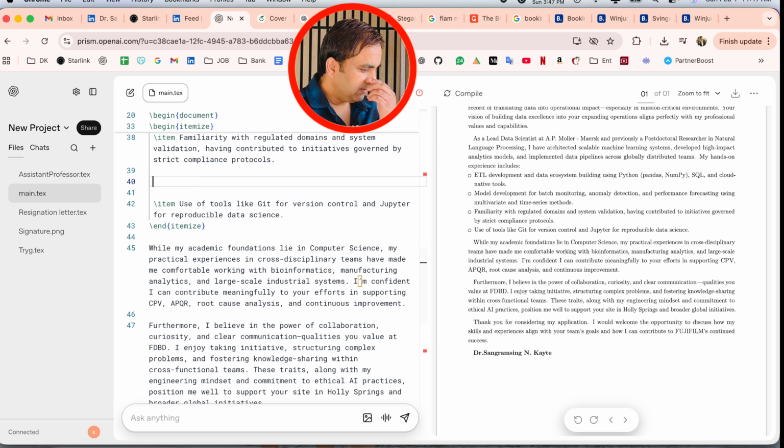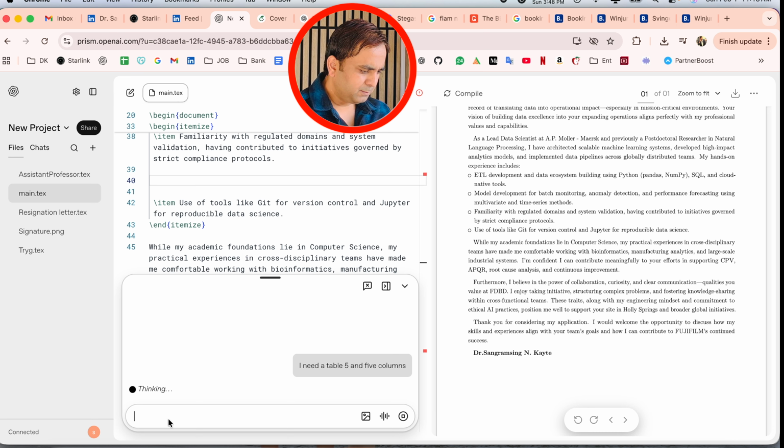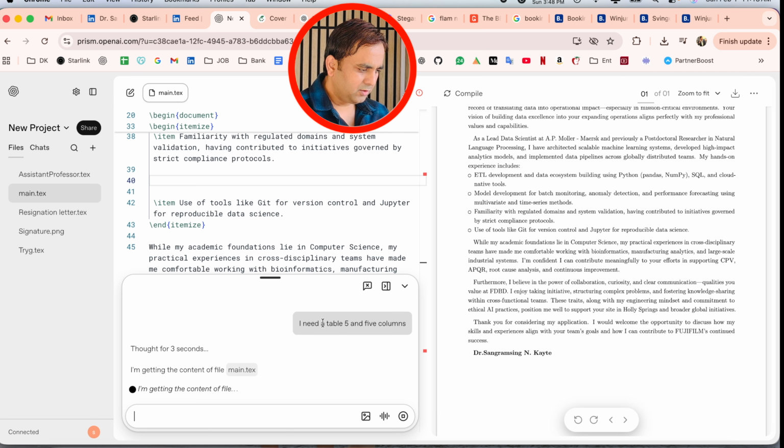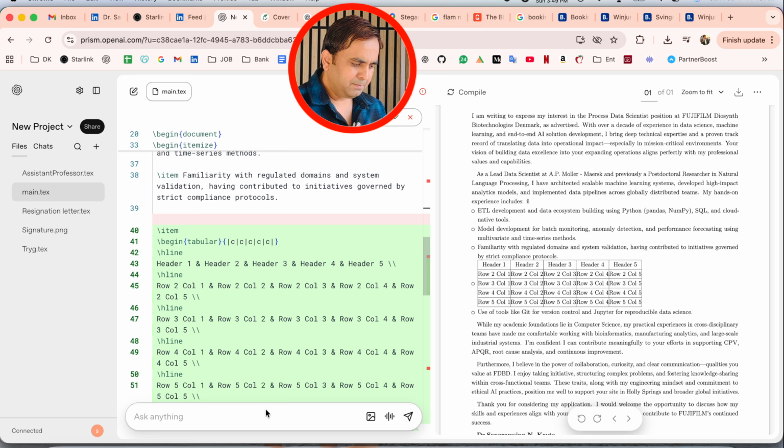From the OpenAI perspective you need to create a table manually, but here you simply go to the cursor and provide the instruction: I need a table with 5 rows and 5 columns. If I simply press enter, it shows thinking, main.txt, and I'm getting the content of the file. Wait a couple of seconds. So boom, the table is automatically displayed. I simply provide the particular instruction, and accordingly the data comes here automatically.